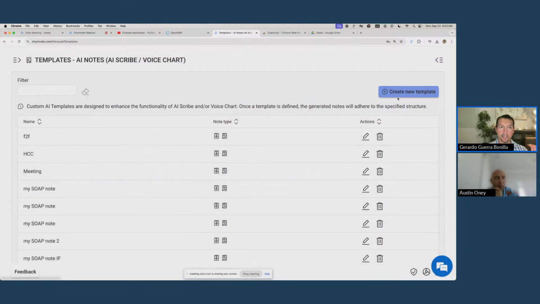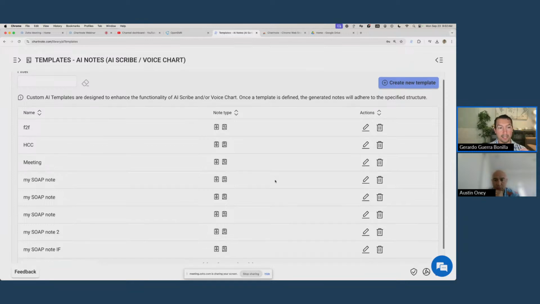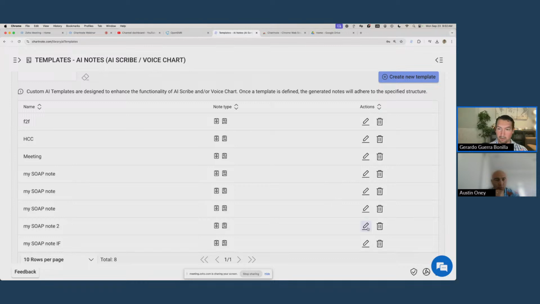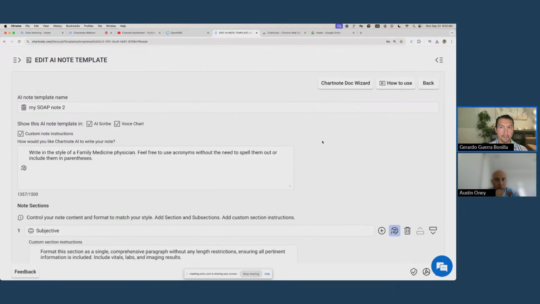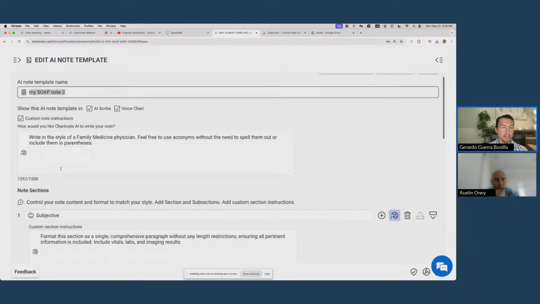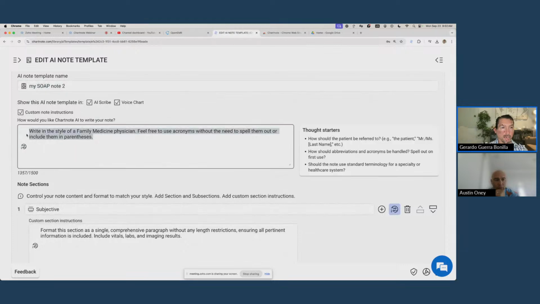And this is something that distinguishes Chartnote from other AI scribes. For example, I like using this one myself. You put the name of your template, you create some instructions in general for the note.